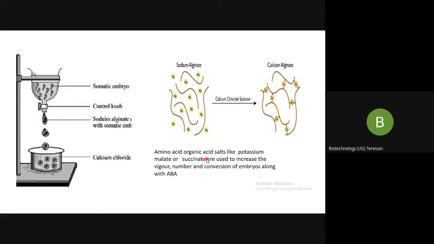Why are they used? What did I tell? Because to increase the vigor of a synthetic seed. Because we told that whatever the synthetic seed is, compared to the normal seed, these are less vigorous. The viability is also comparatively less, the vigor is less, environmental protection is less. So we wanted to make our synthetic seed as equal as the natural seed. Maximum we are trying, and that is why we are using all this.